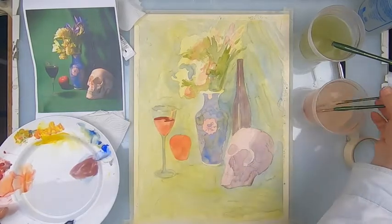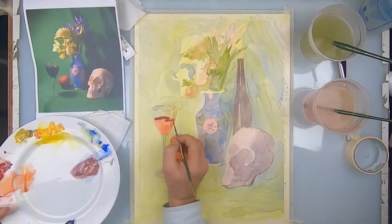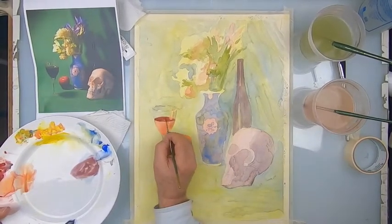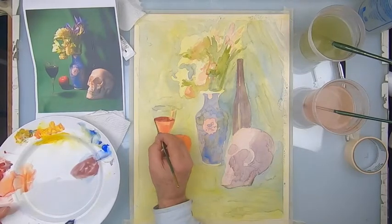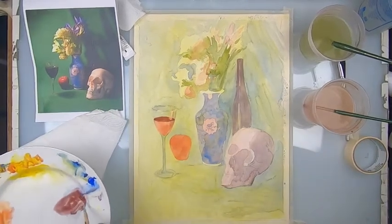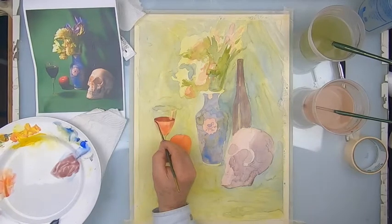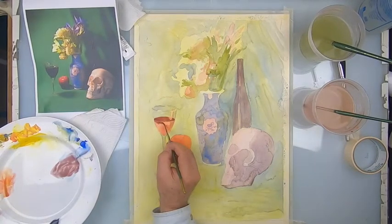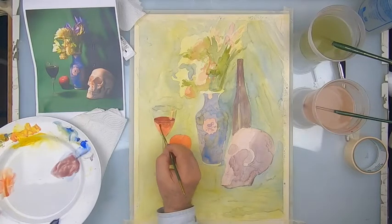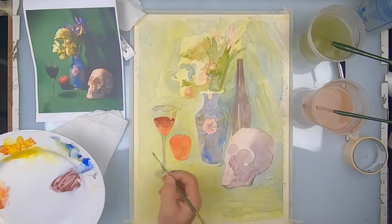I should be using the sharp brush. Okay, looking at the shapes, and it's going to go one or two steps darker. Just working nice and light at first.